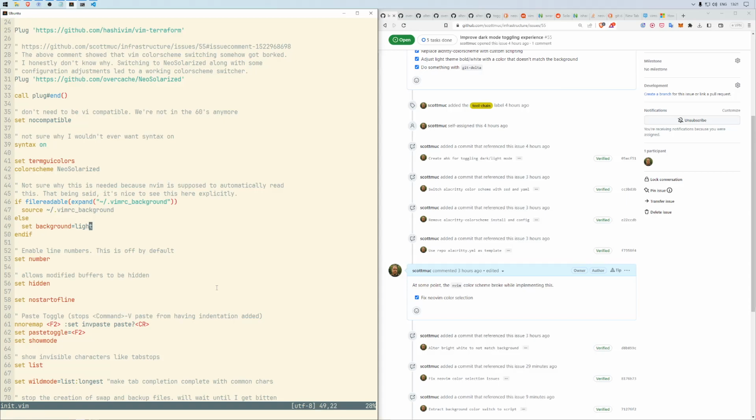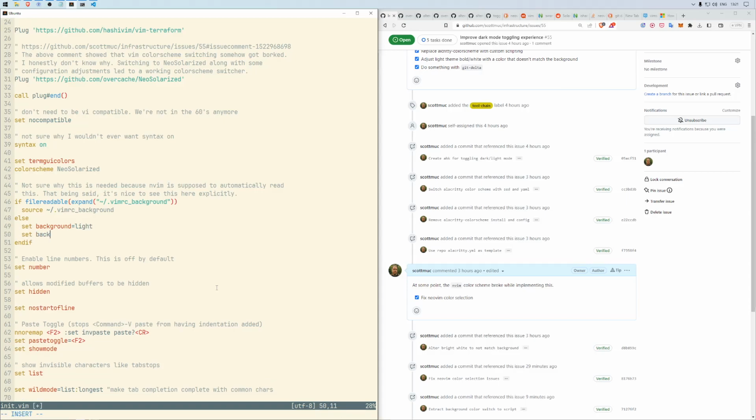I would like to do something like set background equal to shell to background script and read OS color scheme, like that. That would run upon launching Vim, and as long as it's fairly quick, I think that would be pretty cool.